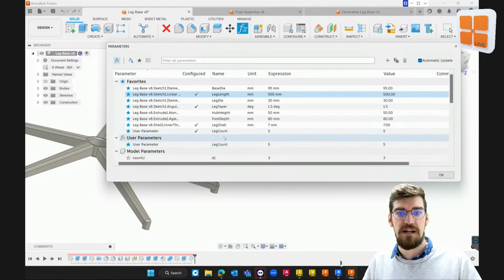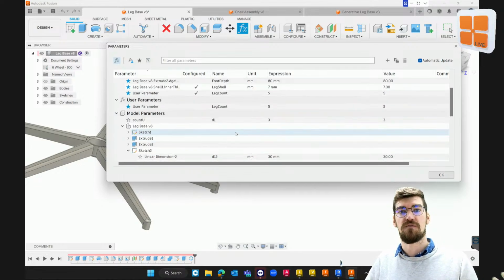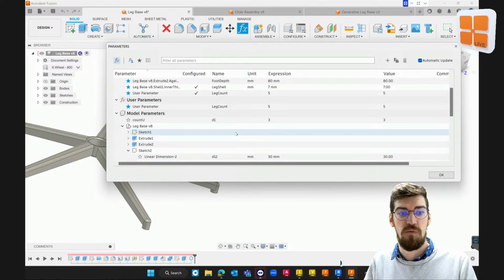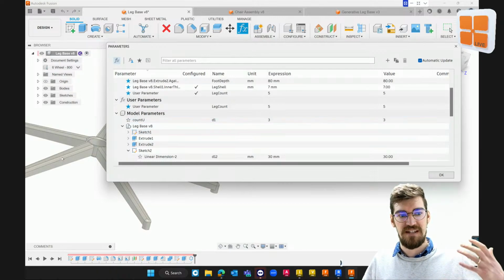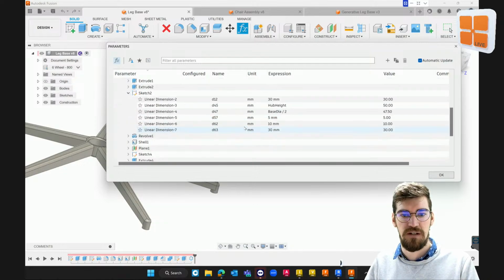And these parameters then allow us to also go in and start to make equations. So if we wanted to have certain values related to others, whether it be multiplying it by X amount, dividing it by another amount, we've got the ability to start building up these parameters from within the interface, whether they be parameters that exist inside of the model or whether they be user created parameters that are used for reference and calculations later on down the line.